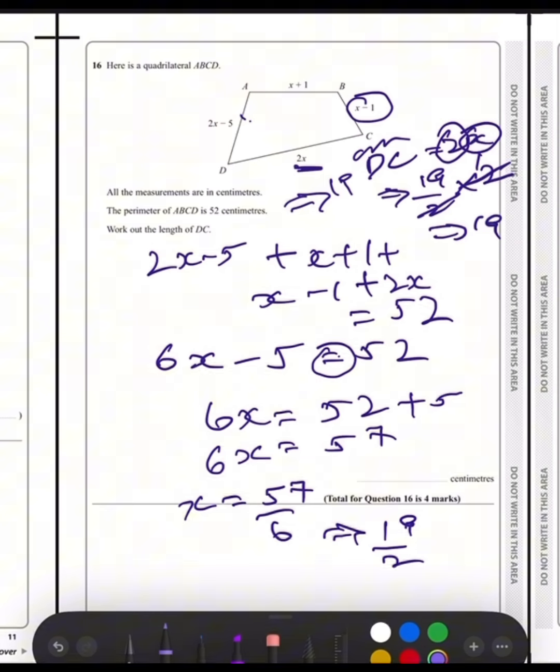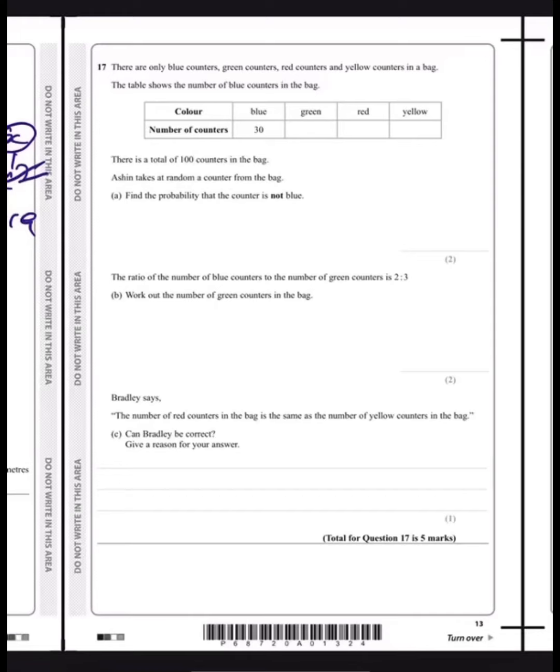And that's how, when you go along these steps, you collect the like terms: the x's on one side, the normal numbers on the other side. You solve it and you get 6x minus 5 is equal to 52. Now that we've come to a simpler equation, we solve it and get x, that's another 2 marks. We get x is equal to 9.